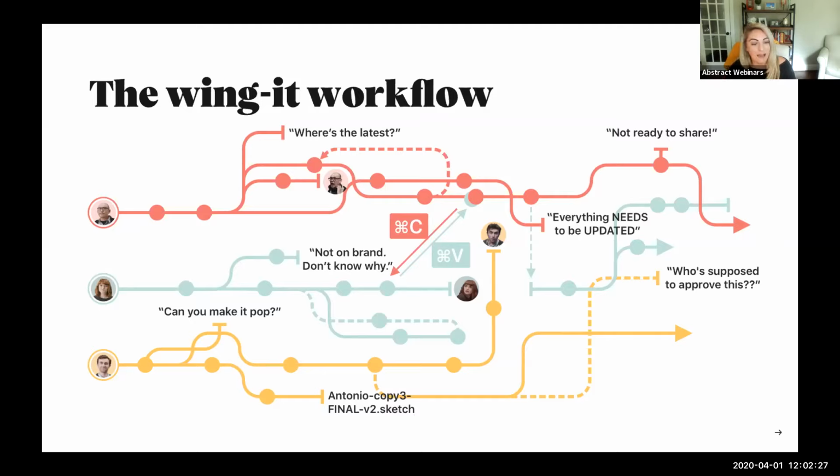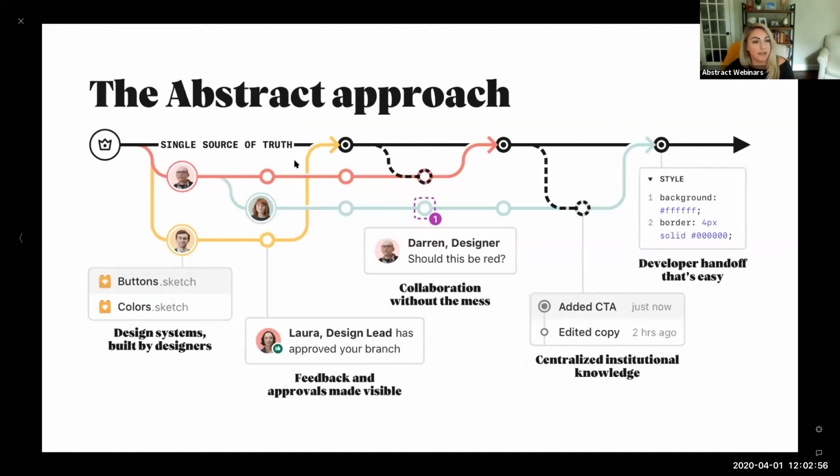So there are a lot of improvements that can be brought to this wing it workflow, and that's exactly what Abstract has done. Our co-founders, Josh, who's a designer by trade, and Kevin, who is a developer by trade, really put their minds together and came up with the Abstract workflow. Basically, it's the Git workflow that developers have followed for 20 plus years, now mirrored for designers. With the Abstract approach, and we're going to go into this terminology as we go, we'll see a much more streamlined process.